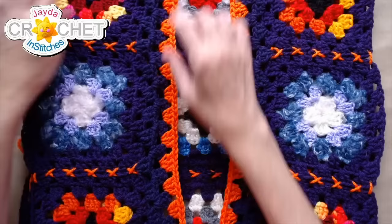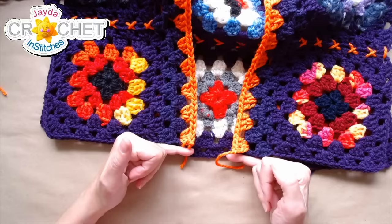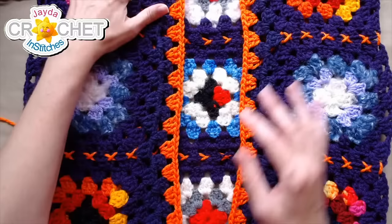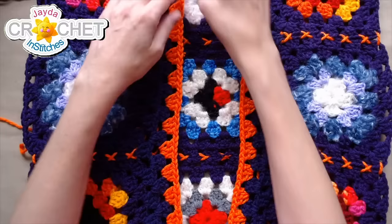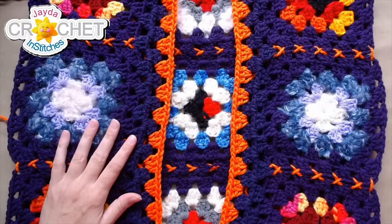Oh, okay, I love this. You can really see that defined shell stitch now, just by doing that one stripe. Now remember, I'm going to be adding trim all the way around, so the ends of these rows will also be filled in with purple, because I've got all this glorious purple now. So all of the striping I'm going to be doing is going to be encased in more purple. It will resemble long granny rectangles to mimic these squares. That looks fun. Purple and orange. Happy. All right, mister, you can end that poll.